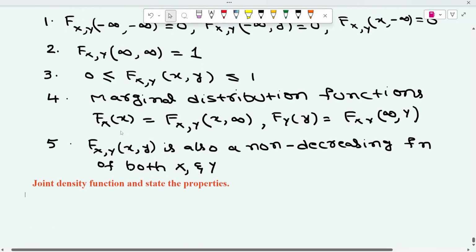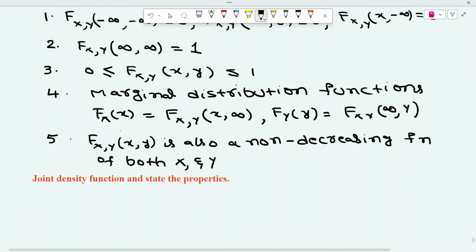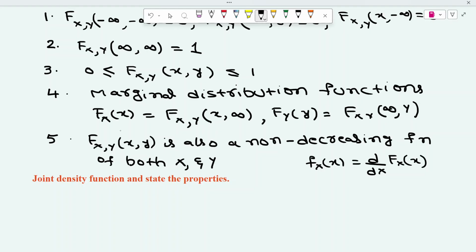So like for the single random variable case, the density function fx of x is nothing but the first order derivative of the distribution function.